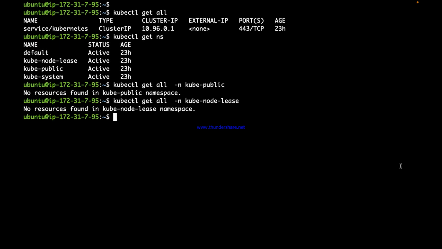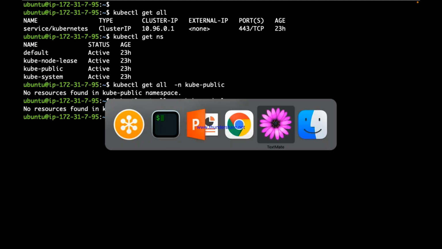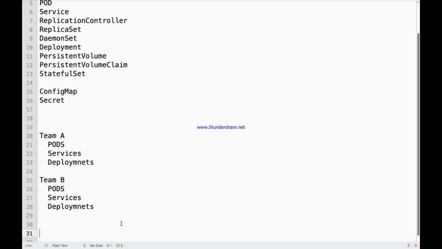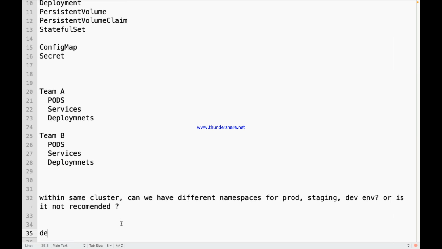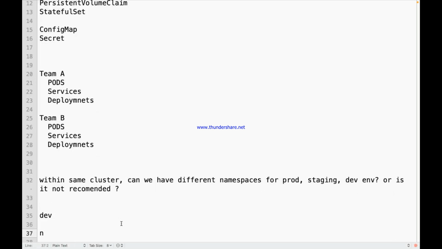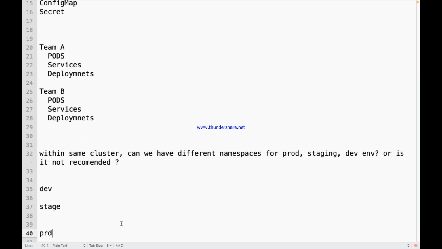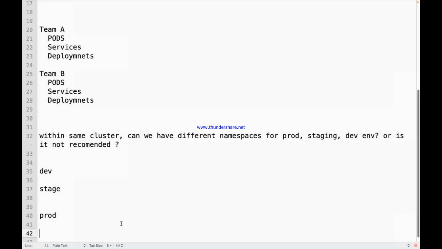Vinay is asking, within the same cluster, can we have different namespaces for environments like prod, stage, dev, or is it not recommended? This is also sometimes asked in interviews. What Vinay is asking is, in the same Kubernetes cluster, can I use the namespace concept, dev as one namespace, stage as one namespace, prod as another namespace?